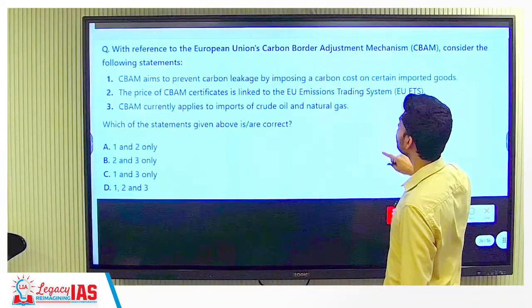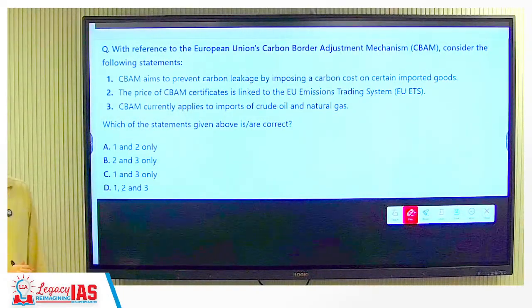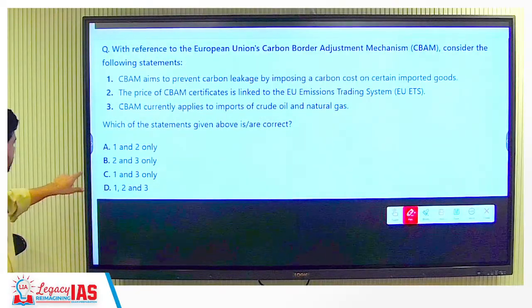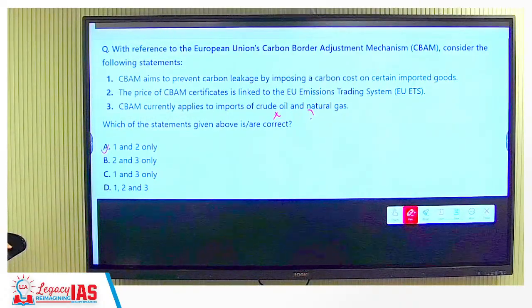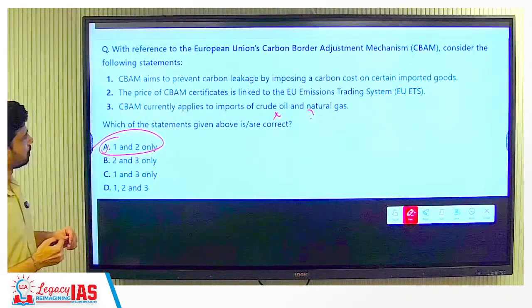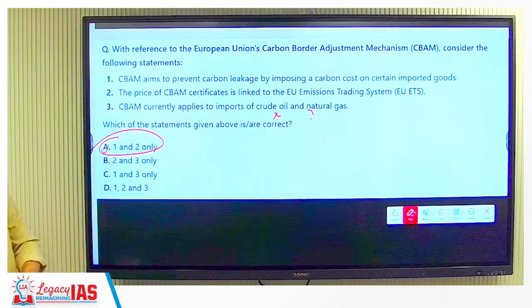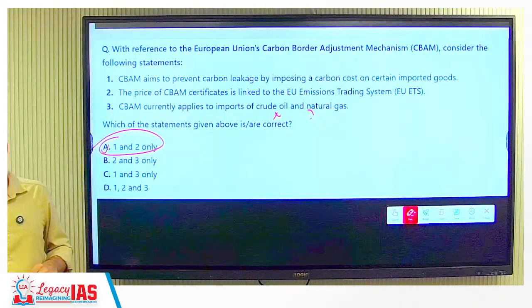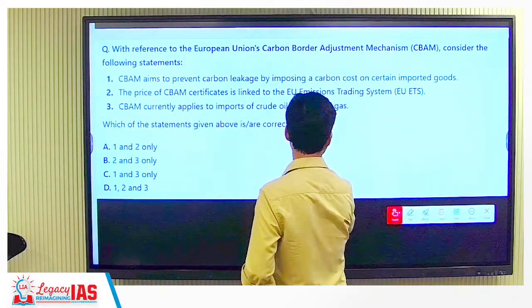Then the last we have is with reference to the European Union CBAM, Carbon Border Adjustment Mechanism. What are the correct statements? Option A, right? This does not currently apply to crude oil and natural gas industries. We have written steel industry, fertilizer industry, electricity and all that. So oil and natural gas is not covered under this sector. CBAM does not currently cover crude oil and natural gas. It is a fossil fuel, but that system does not tax it. If they start taxing it, it will be too much of a problem for them, because the European Union also is dependent upon oil and natural gas from other sources. Yes, that's why it would be like shooting themselves in the foot. Their entire development would come to a halt. Right? I think that is all.